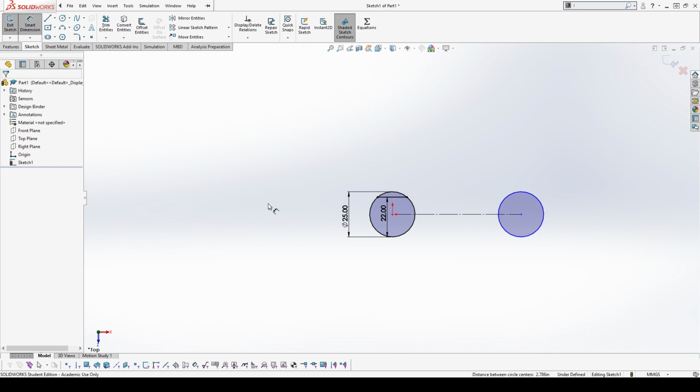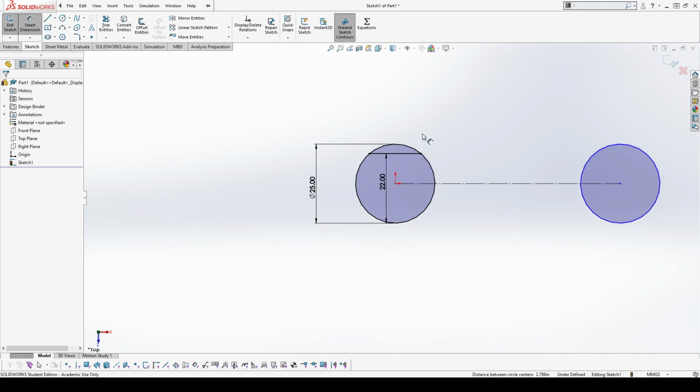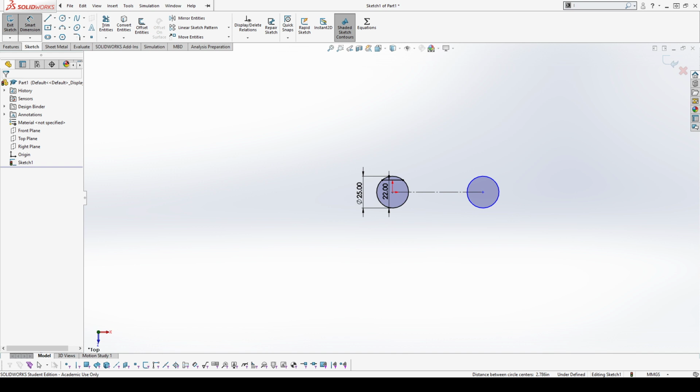It's a very handy tool to be able to use, because it's very hard to measure where the center point is on a hole or on a round object. We could figure out some stuff with geometry and geometrical concepts that we probably all learned in middle school or early high school. But sometimes it's easier to just take your calipers, put them on the outside of your shafts, or whatever other rounded object you have, and dimension from there.